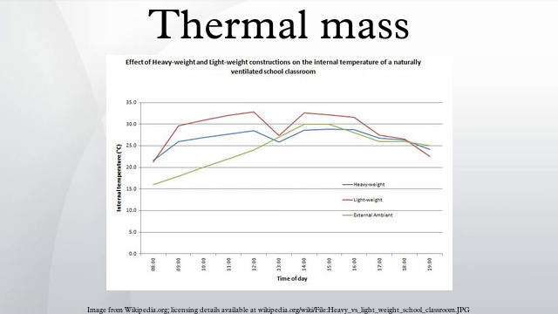Examples include adobe or rammed earth houses. Its function is highly dependent on marked diurnal temperature variations. The wall predominantly acts to retard heat transfer from the exterior to the interior during the day. The high volumetric heat capacity and thickness prevents thermal energy from reaching the inner surface.